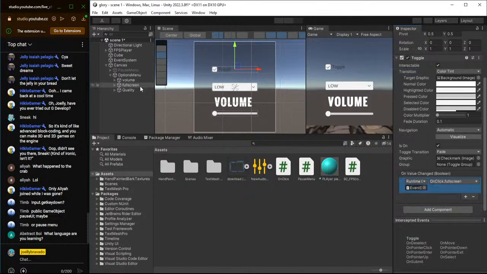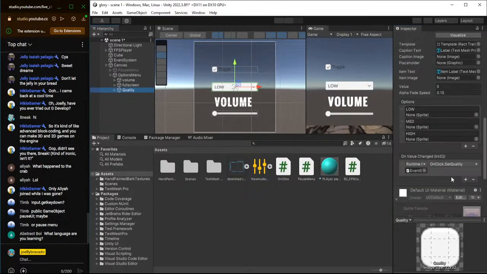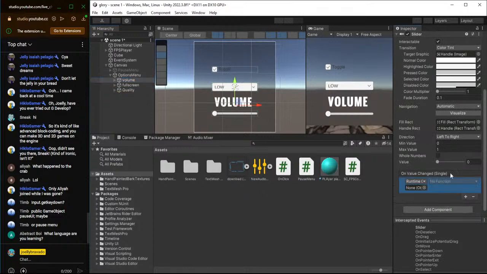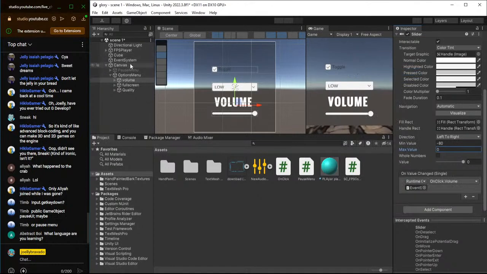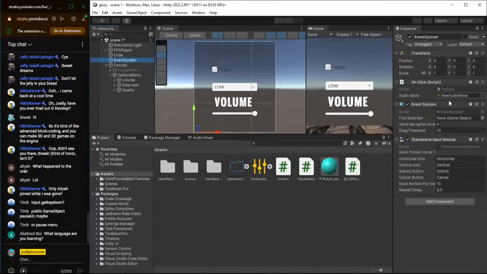Full screen. Quality. Set quality. Okay, volume. Let's make sure this is -80. 0. Drag in the event system. On click. Volume. Now, if I go into here, okay, it is set.